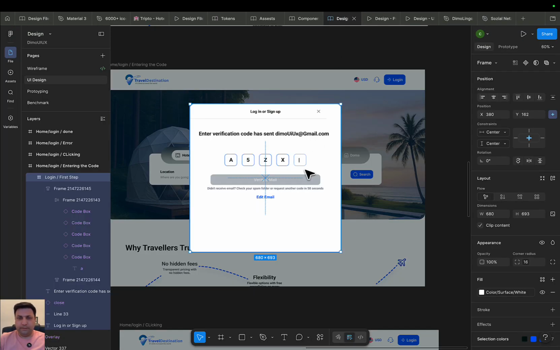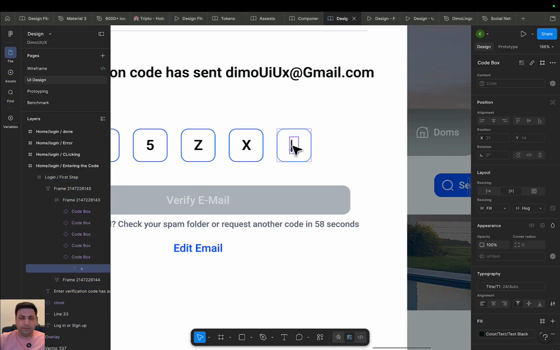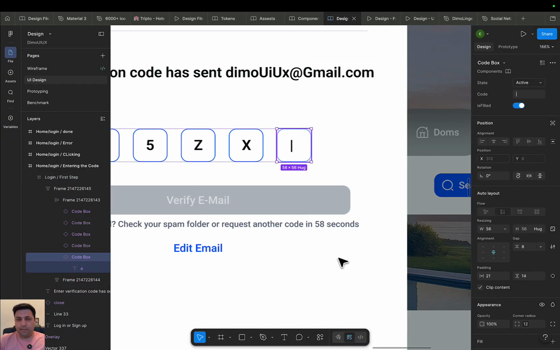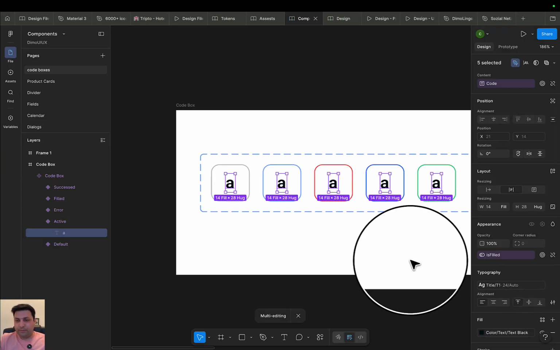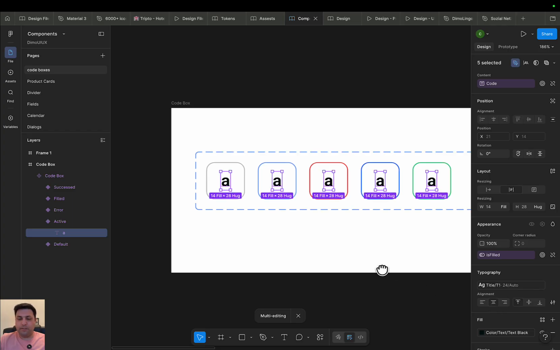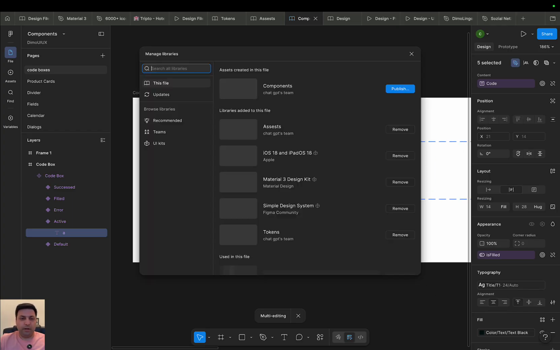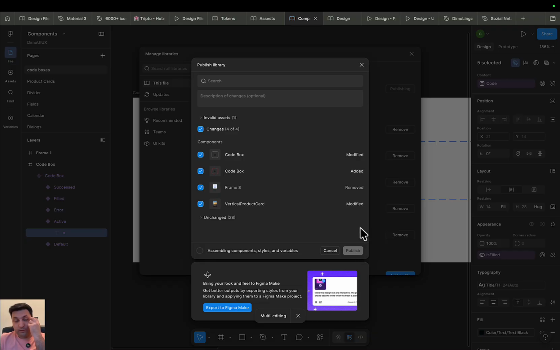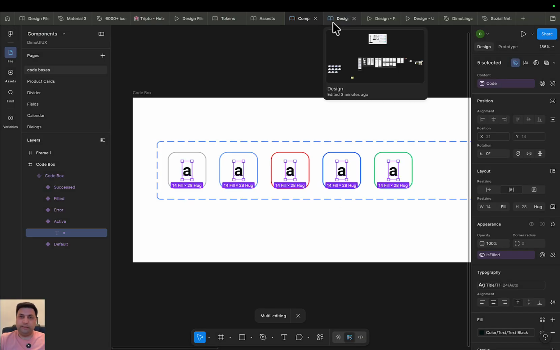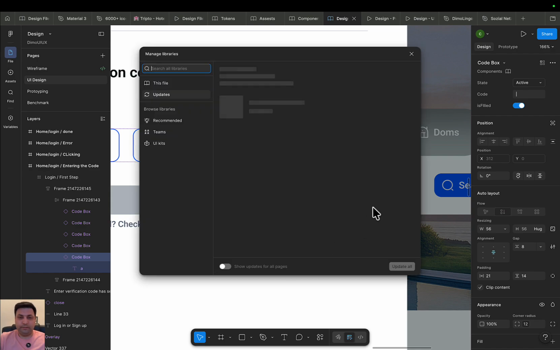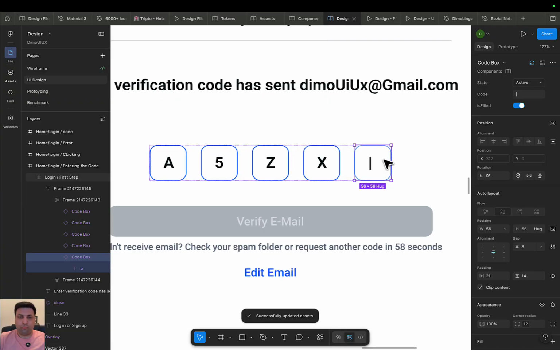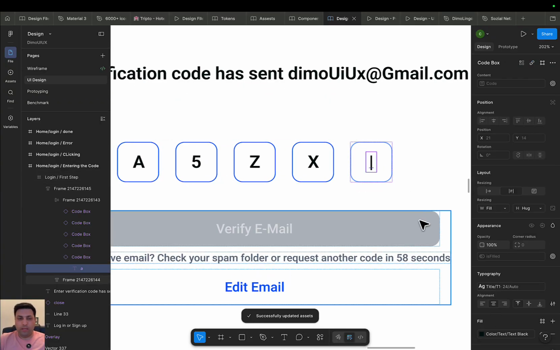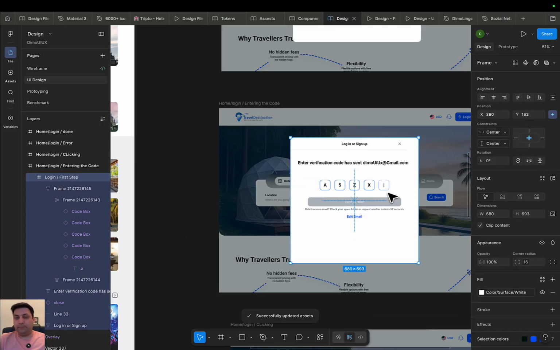But I saw something here. When I put this, the typing here is not in the middle. If we go to the main component here, select this one and say from the alignment here, you can say to put it in the middle. Now it's better. So you can update it or publish it actually. And here, when we update it, it should be in the middle. It didn't work anyway. Okay, so yeah, now it's updated. Okay, very good. This is the thing.